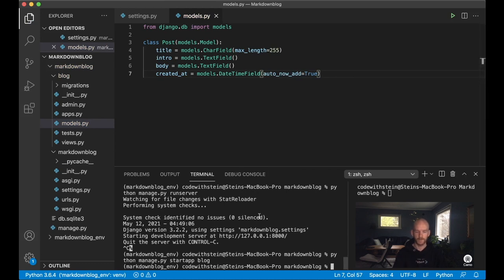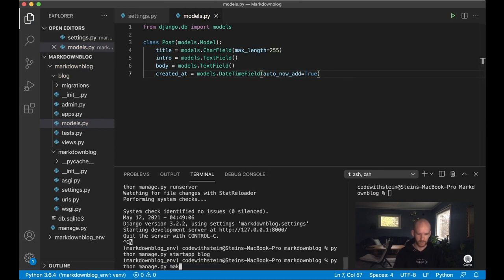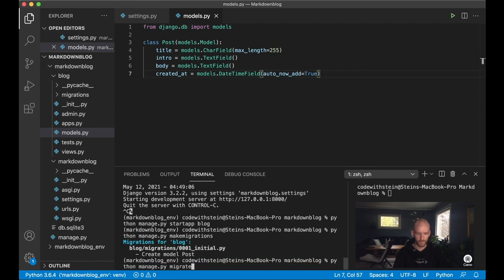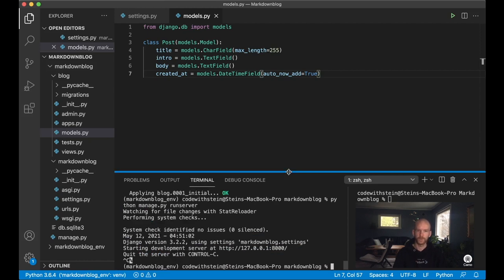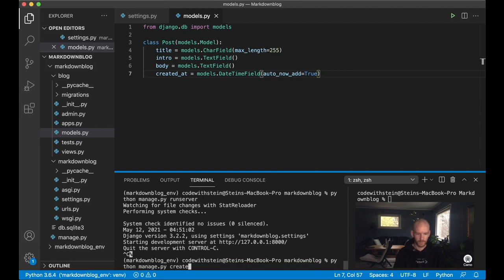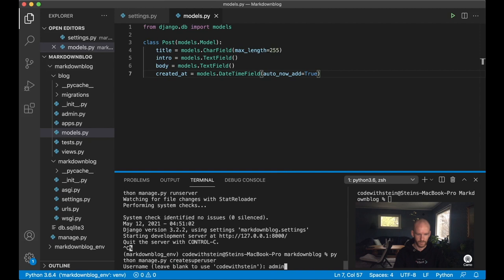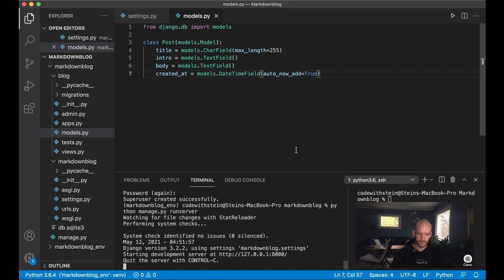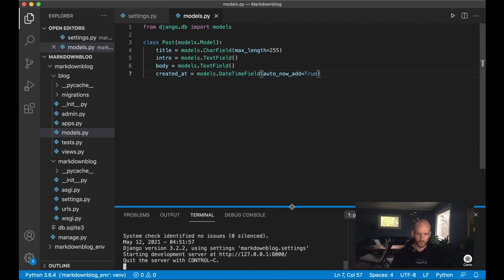So then we can update the database. python manage.py makemigrations. So here you see that we create a new model called Post. And then we run the migration script. python manage.py migrate. And then I just want to create a superuser so we can log into the admin area where we can create posts. python manage.py createsuperuser, admin. Great, so then I can run the server again. So we have it running. I can make this a little bit smaller.